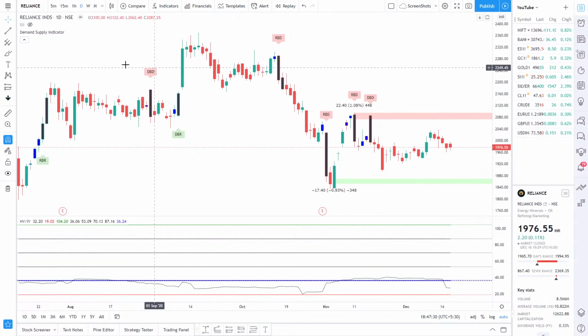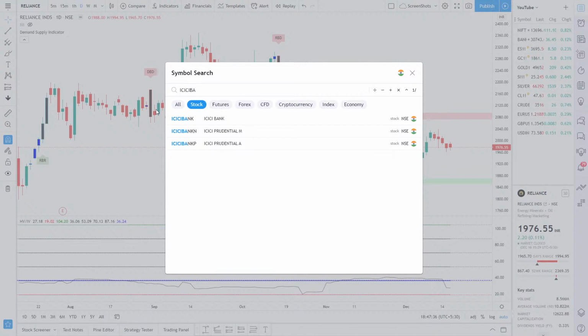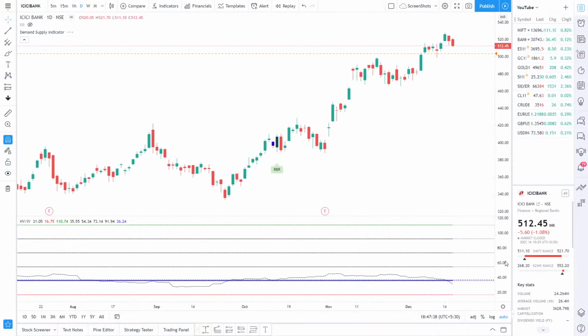So let's take another example. Let's say I look at maybe ICICI Bank. Right, so now this is telling me that realistically, in the last 1 year, when ICICI was moving the cheapest, we were at 16.75. Here you can see the numbers. And when it was moving the fastest, we were at 110.74. So now what I'll do is, again, this has been divided into five sections. So you can see section 1, section 2, section 3, section 4, and section 5.